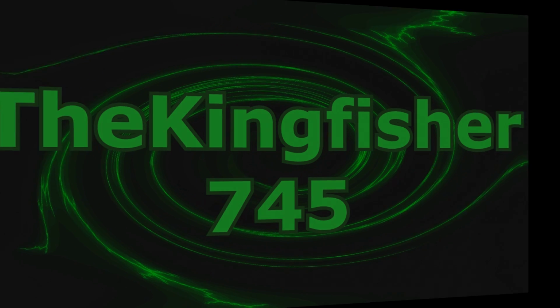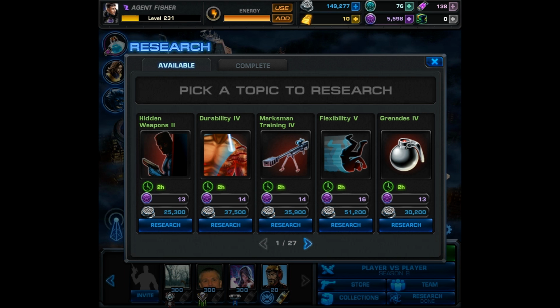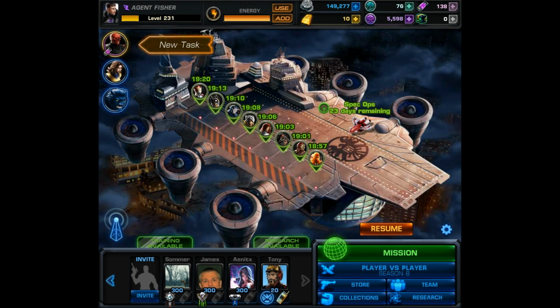In this video I'm going to be showing you how to face the group boss Red Skull. First, to spawn your own Red Skull group boss, you must complete the research from task number 6 in the Malice in Wonderland list. After you do this, you're going to be given the reward, which is Synthesized Antidote. We're going to click OK, and then we're going to go on to the next task.